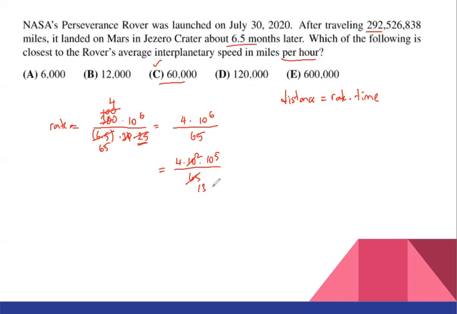Since my denominator is getting smaller, my number is going to be bigger than what I should have. If this is 10, then this is 8 times 100,000, because that will be 5 zeros after 1. One of those zeros will cancel, and you get 10,000 times 8, which is 80,000. But that is a number that should be a bit larger than what we should be getting, because I made this number smaller. Instead of 13, I made it 10. So that's why 60,000 is actually the best approximation.